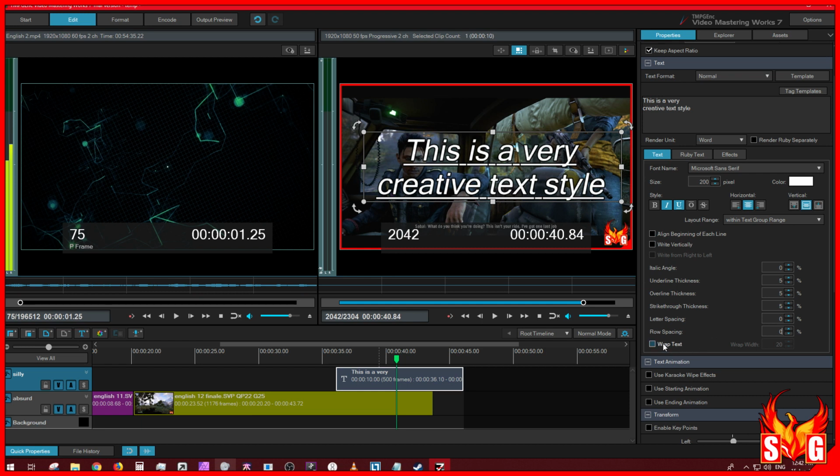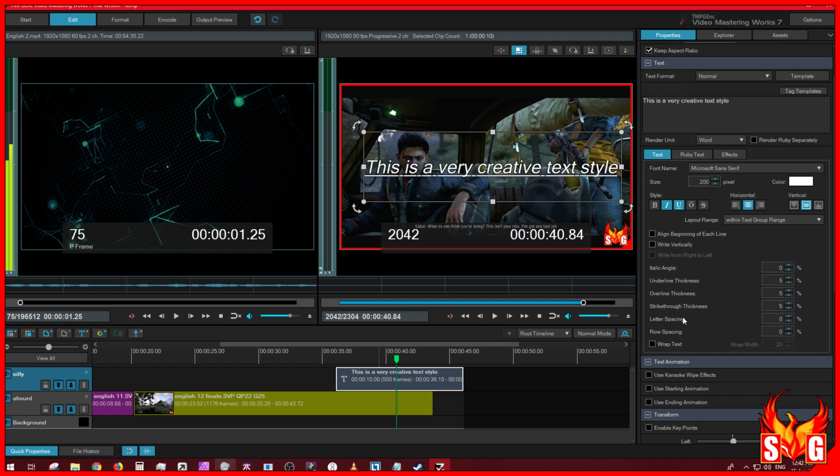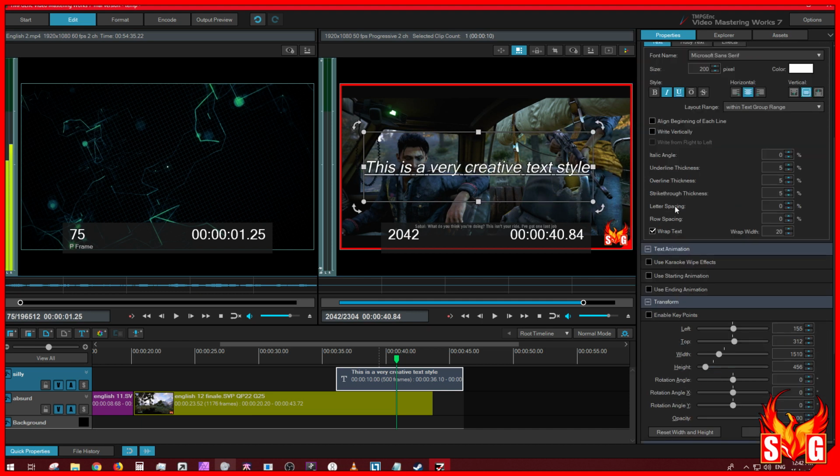But anyway, wrap the text. Interesting. So if I have a single line, let's see what wrapping the text does. Yeah, I actually have no idea what this is good for, because I'm saying wrap the text and it actually doesn't do anything, doesn't break it.